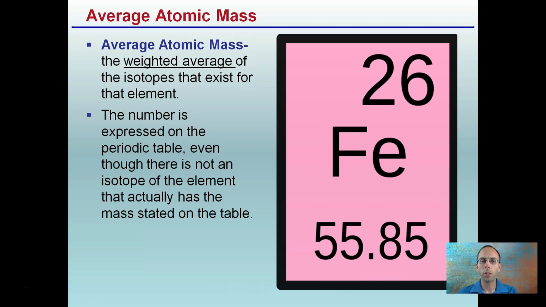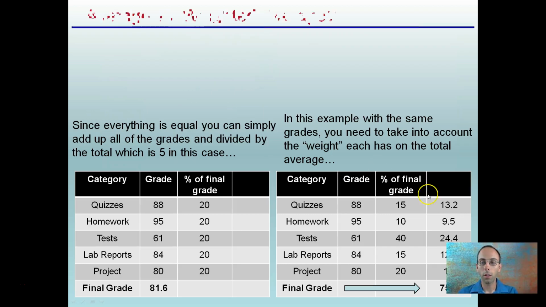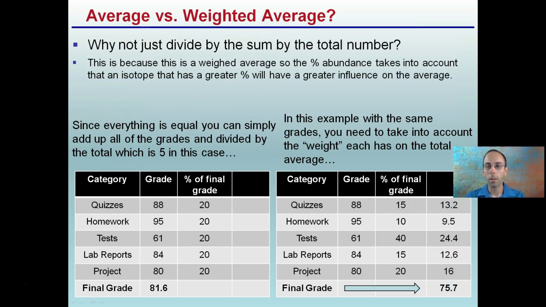You can think about this related to grades. We're going to use this as an example. Your average on the report card may not represent any single one grade that you've gotten or received, but that is stated as your average. It would be an example of a weighted average. So let's take this to the example looking at grades.